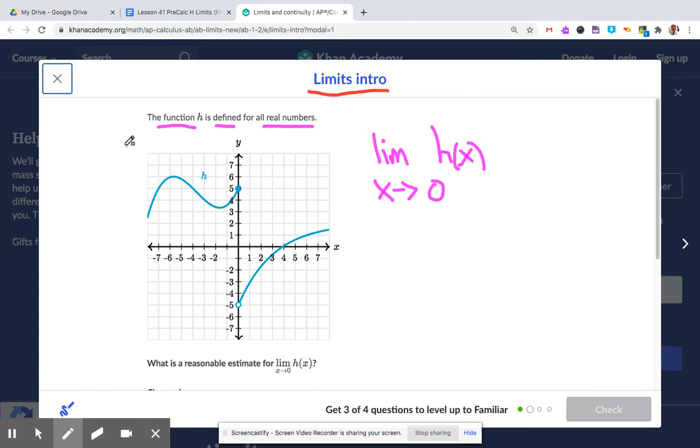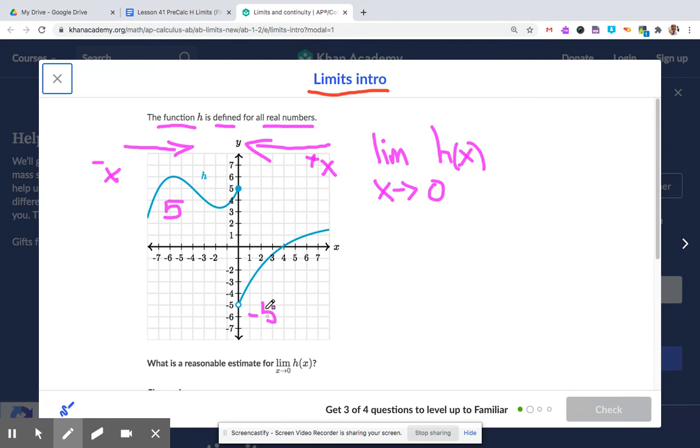Okay, so as we go from the left side, and notice I'm talking about a horizontal, so x is our horizontal axis. We're going from the left side horizontally, and we're going to the right side horizontally, so this would be from the negative direction, and then this is from the positive direction. And where does this go to? Well, on the negative side, the function goes to 5. So this is 5 as an output. And then on the positive side, it goes to -5.